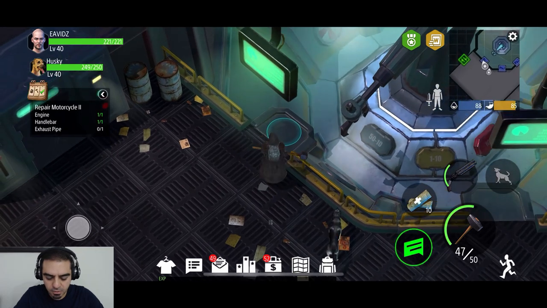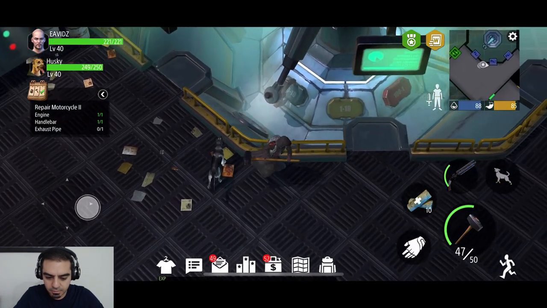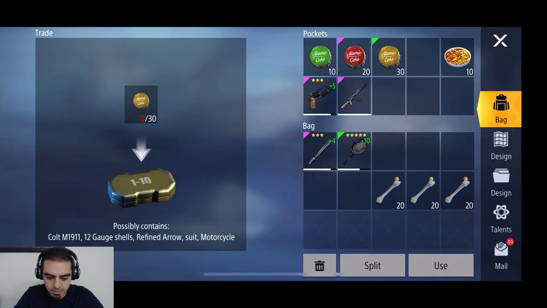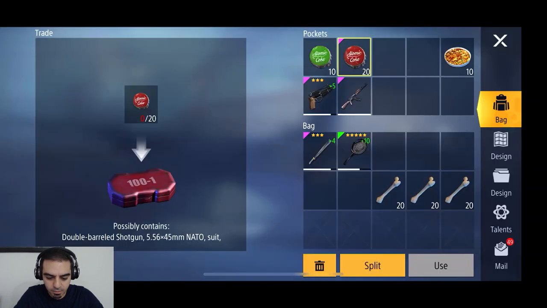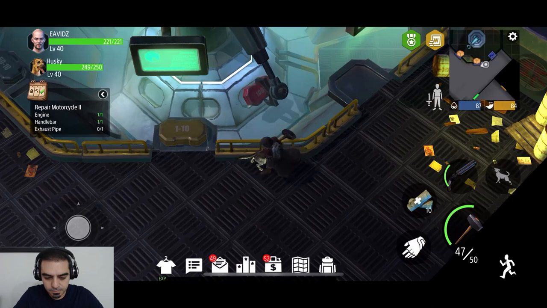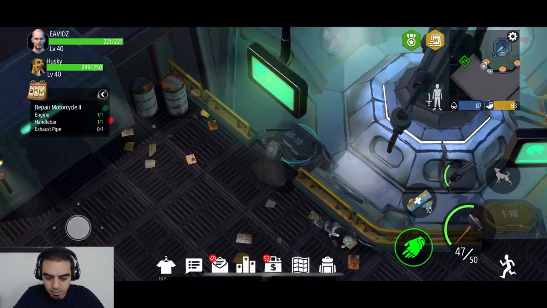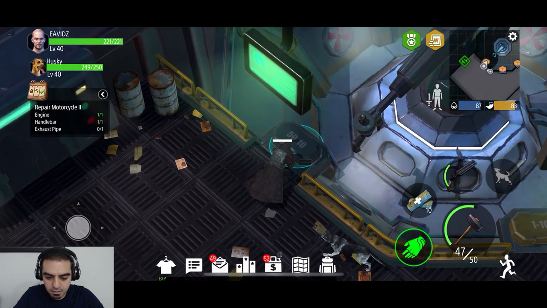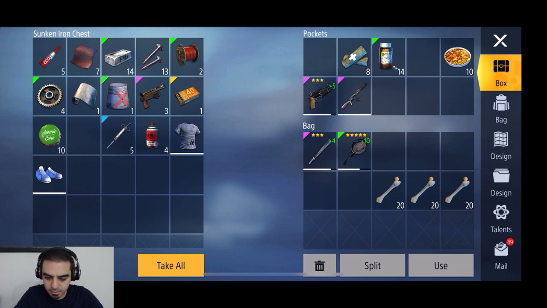Hold on, let me turn the volume down a little bit. Let me see. Beautiful. Let's get this guy. Alright. Okay, that's so loud. Let me see what we get here. Okay, I'll take that. Bullets, we'll take this just in case. I'm not gonna be keeping those.